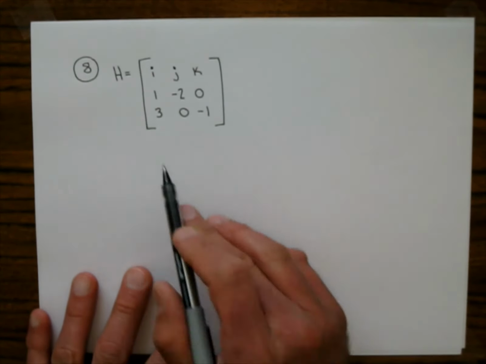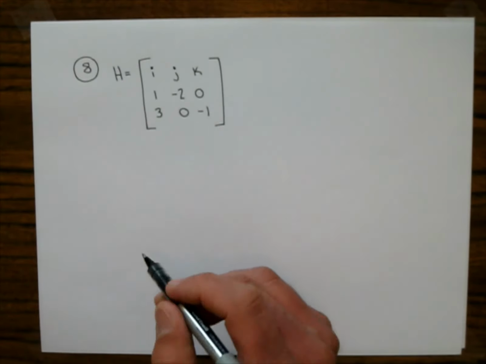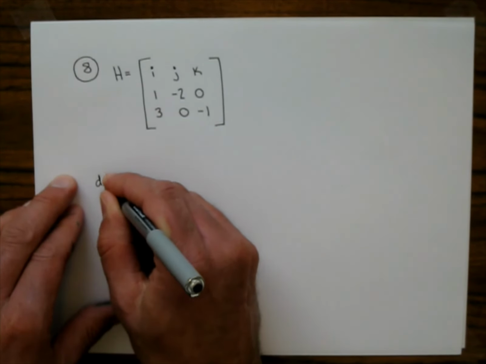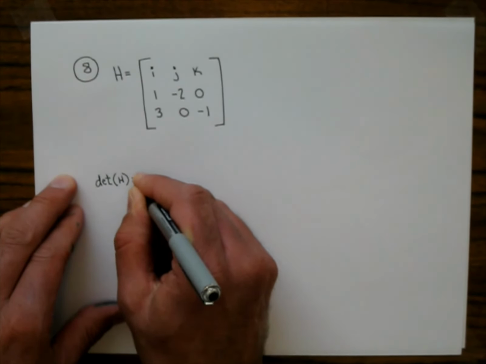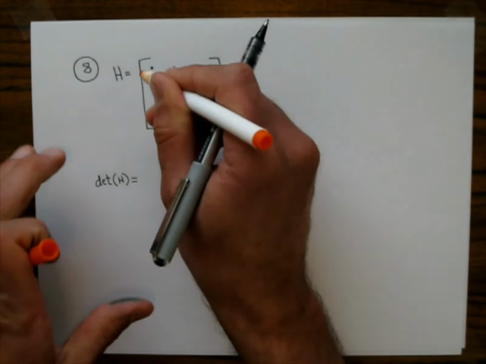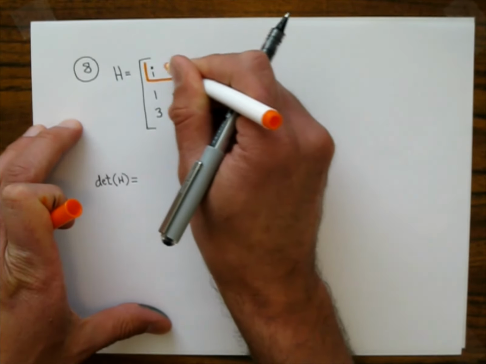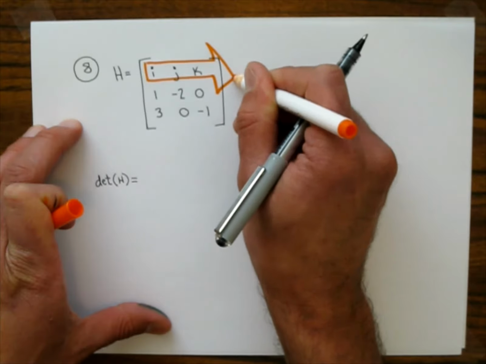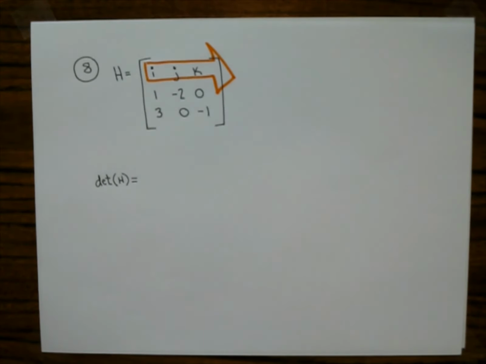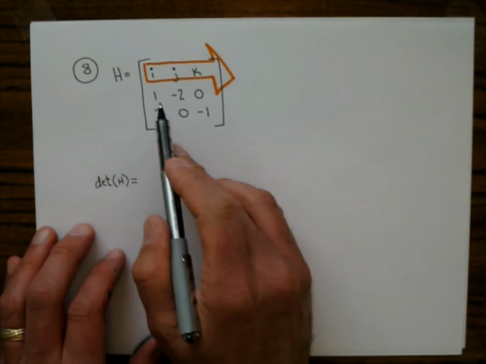Let's go ahead and do another example of determinants. I'll take the determinant of H. Now look what H has. It has an i, j, and a k. If you take a physics class, this is actually doing something called the cross product of two vectors in 3-space. Those two vectors being 1, negative 2, 0, and 3, 0, 1. Now if that didn't make any sense, let's just go ahead and do this.